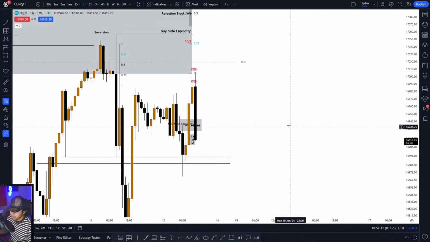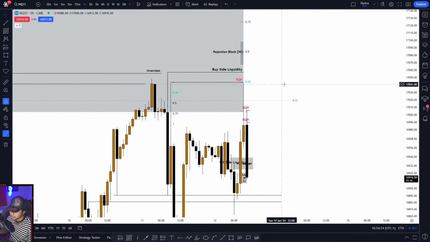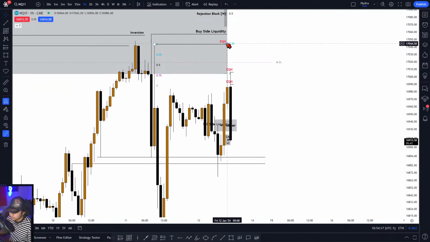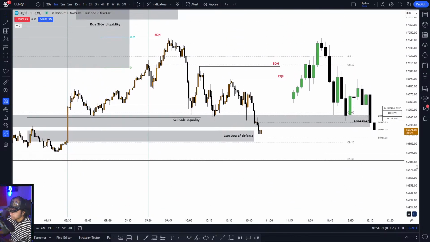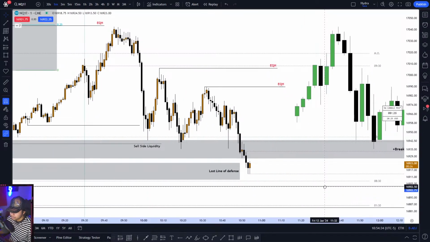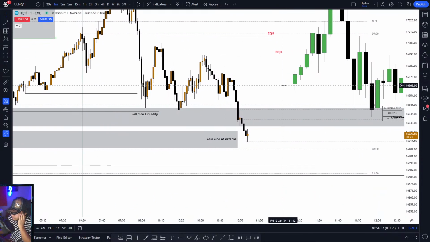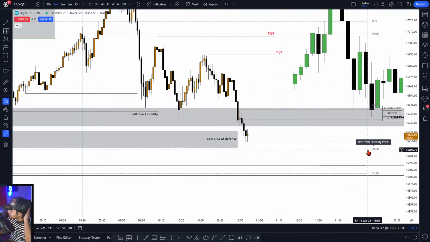The hourly chart, very nice rejection to our sell side from this rejection block on the weekly chart. But again, if price was taking out these equal highs along the way, we would have had more trades. So we have our 830 opening price down here, another support level. We are already in profit. I covered the losses and made around $700 more.